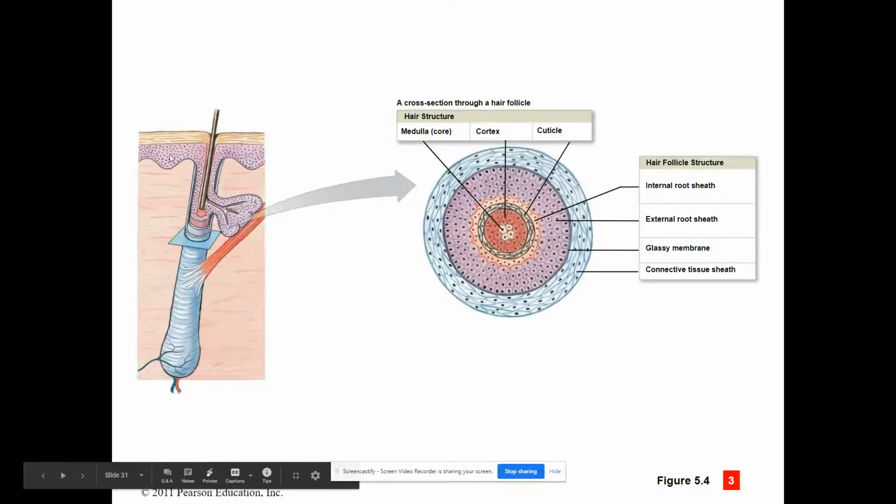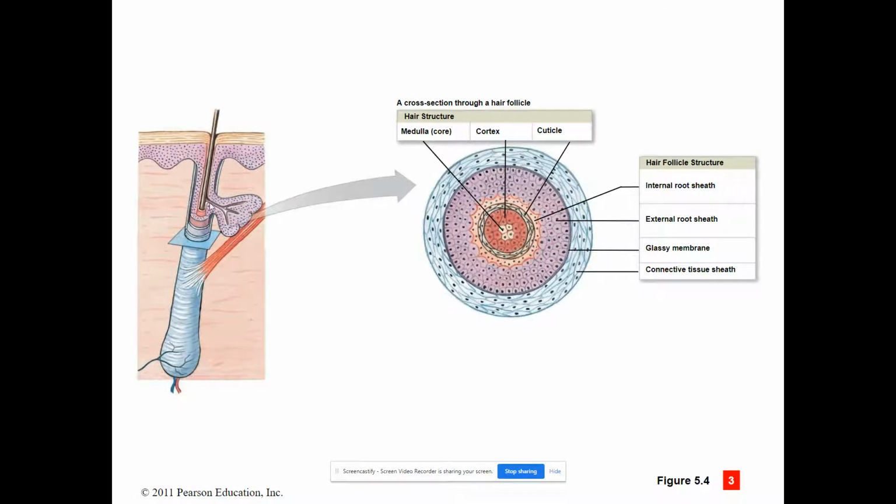So here's a picture. Remember, this purple up here is your epidermis, and this pink down here is your dermis. So the hair follicle begins in the epidermis and it extends down into the dermis. Here is the blood vessel connected to it to provide nutrients and oxygen to grow the cells. And these are the nerve endings here that would hurt when you pull your hair. This is the piece of hair here. And then this blue part is your hair follicle, the connective tissue sheath of the hair follicle.